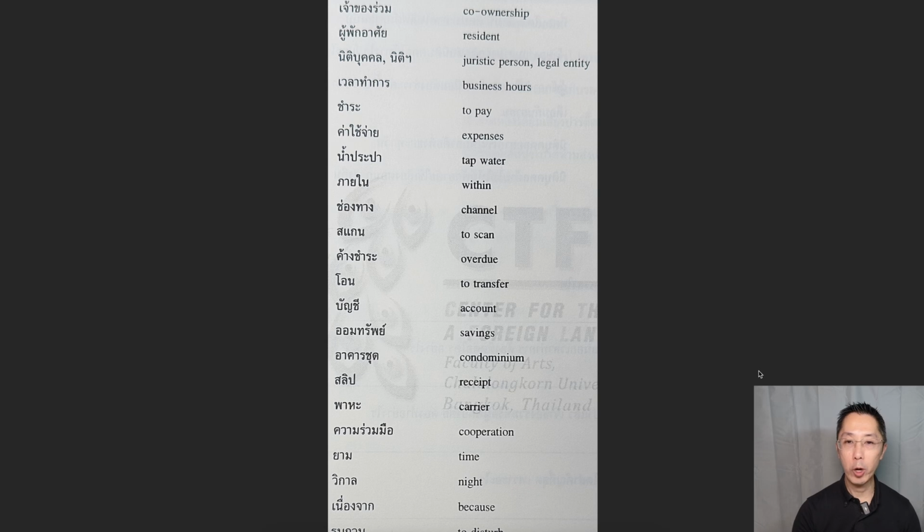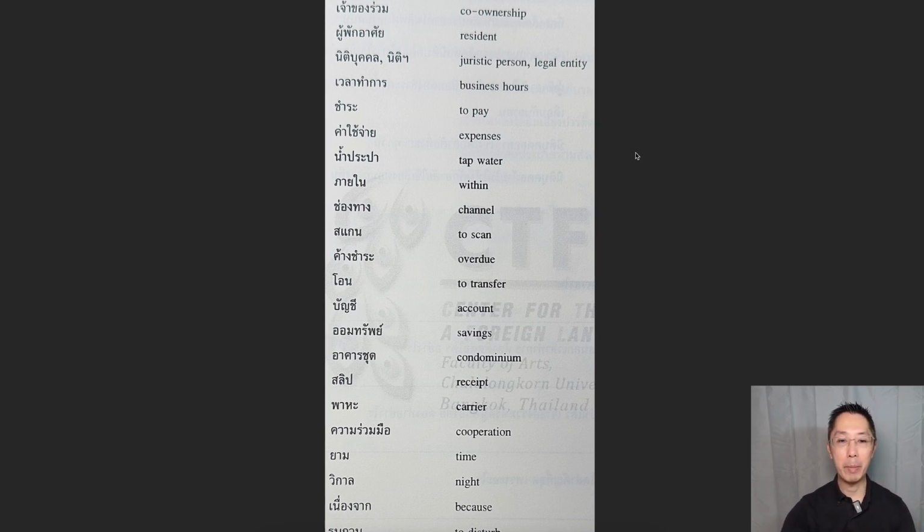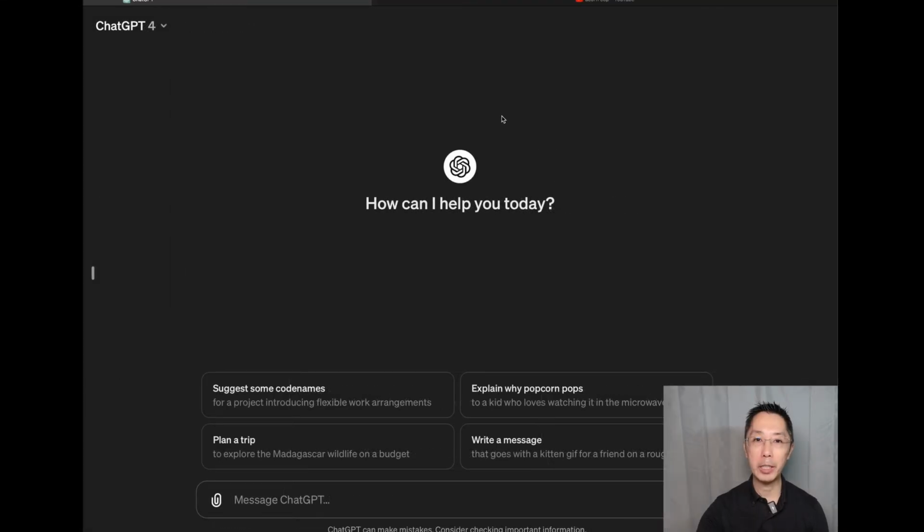Okay, we're on our computer. I've taken a picture using my iPhone of the book, and you can see on the left side is the Thai, on the right side is the corresponding word. Airdropped it into my MacBook, but if you have a PDF copy like Chula offers, gives all their students a PDF copy of the book, then you just take a screenshot of that PDF, or even the PDF itself should be fine. Okay, we're gonna go over to ChatGPT Plus.